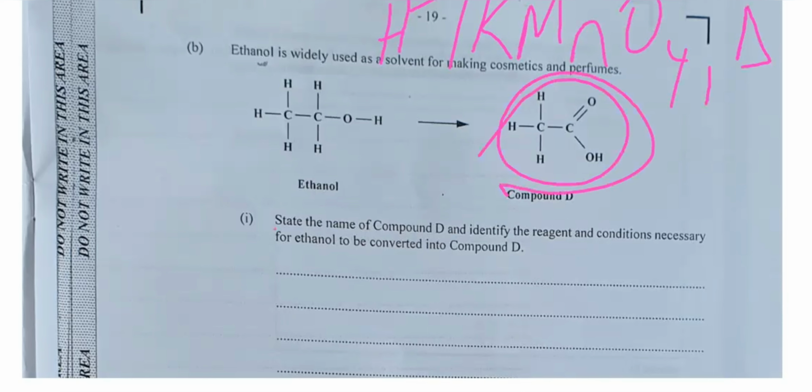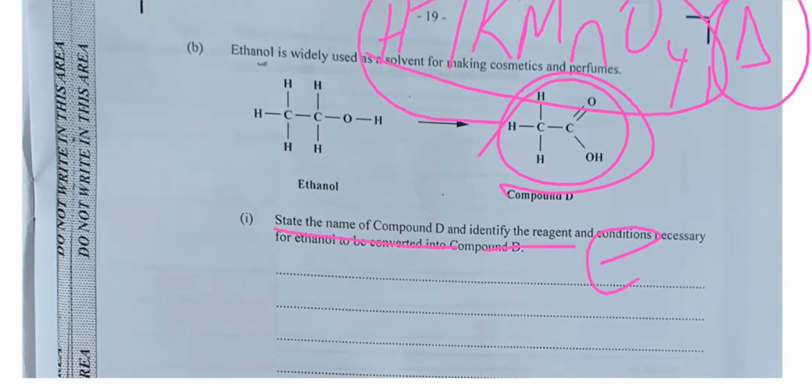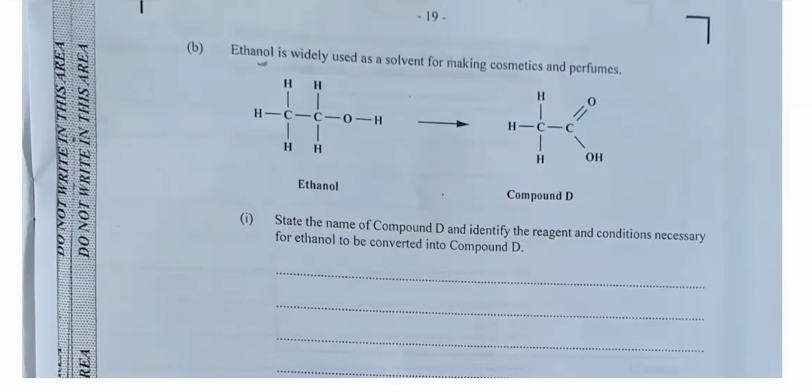So look at it now, state the name. You're going to get 1 mark for stating the name. And then for identifying the reagents and conditions, the condition is a little bit of heat, right? The reagent would be this. So that's where you'd get your 3 marks. So you have to know those things which I had mentioned to you guys. I did a video about reactions. What I did was I took all the organic chemistry questions I could find from recent past papers and I answered them, put them in a video, and I sent it to you guys. You need to be watching those videos. It's critical.